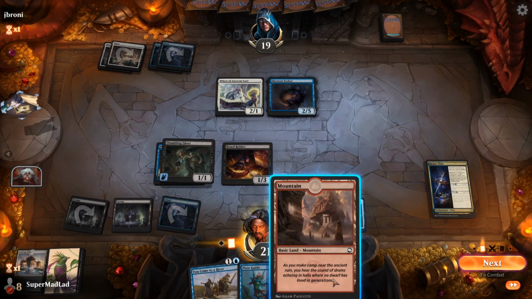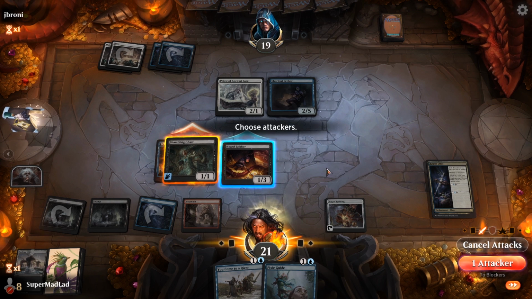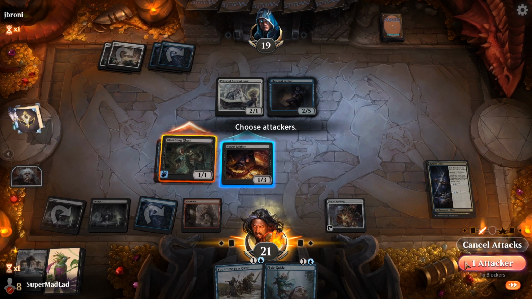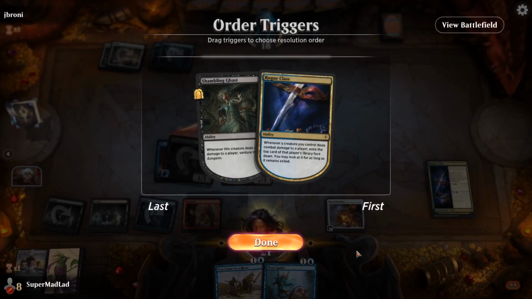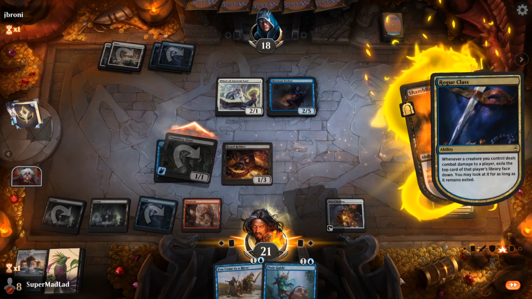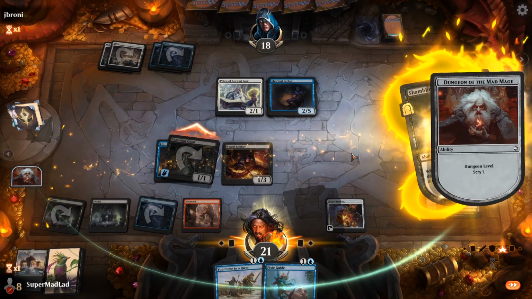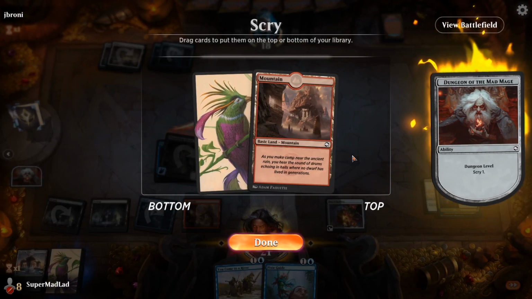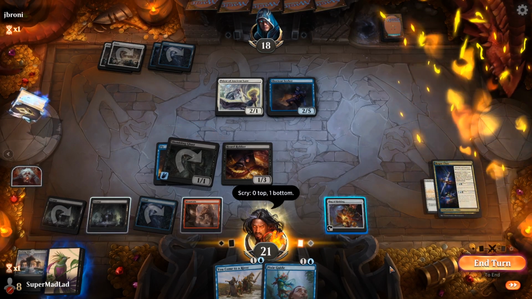Yeah, I mean, definitely going to go with the rogue class here. Venture into the dungeon, holding back the Horde Robber for the shortcut Seeker. Yeah, here we go. Scry one, please. Mountain. I'm going to bottom that. We already have everything we require.